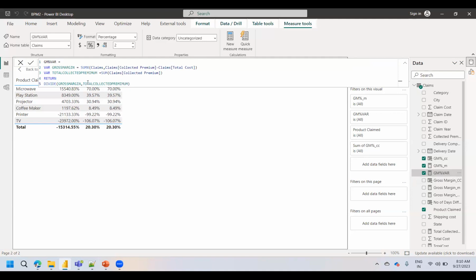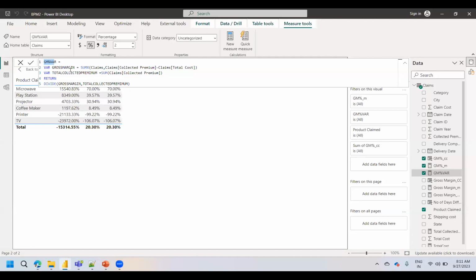In the interview, you may get a question like, can we reuse the variables in another DAX function, another measure, or another DAX part? No, we cannot reuse the variables in new measure calculations. These two are variables. We cannot reuse variables while creating new measures. We can reuse only the measure. I can reuse this measure, gross margin percentage, in a new calculation or new measure, but I cannot reuse variables. It should be in the same measure only.